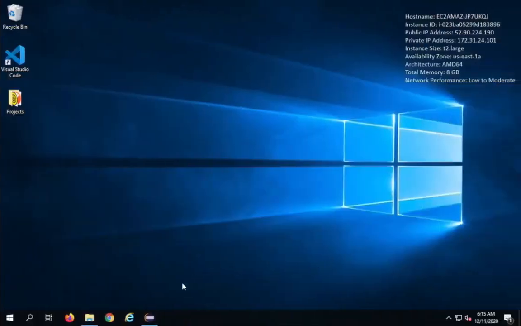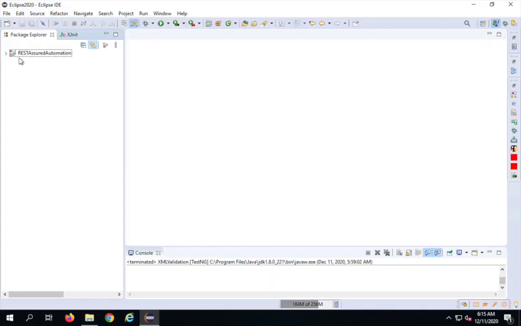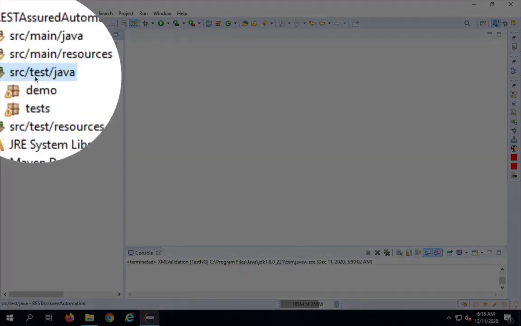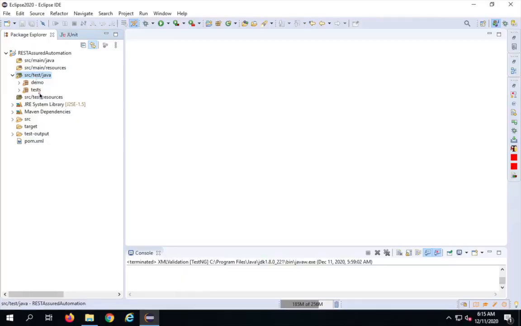So I will go to my Eclipse, and here is the project that we have been creating, rest assured project. I will expand this, and here I will go to src test java folder, and I will go to the tests folder, and I can create a new file here.